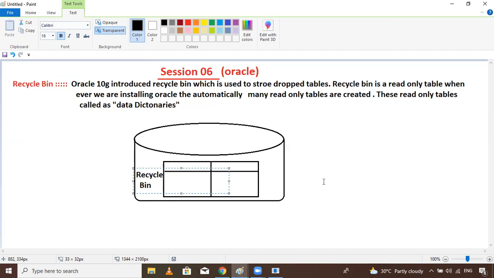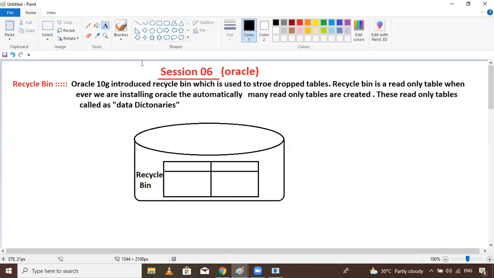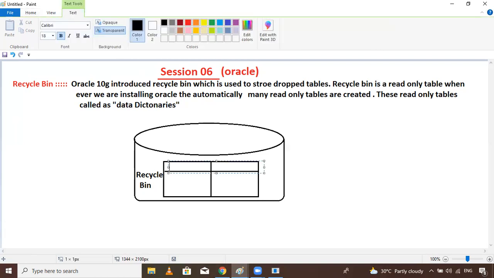This is the recycle bin. Here, one table is there, containing all objects. This is the representation of a table inside a recycle bin.